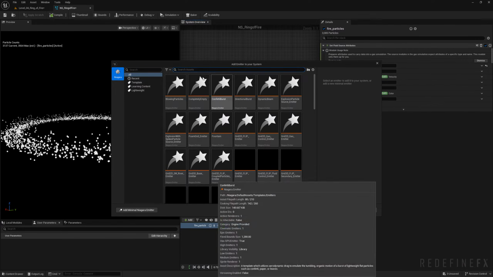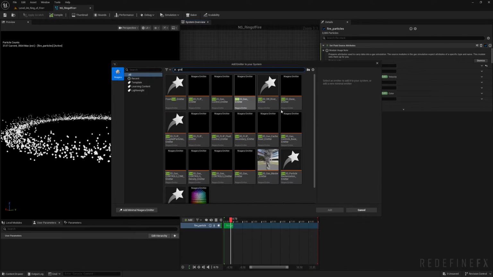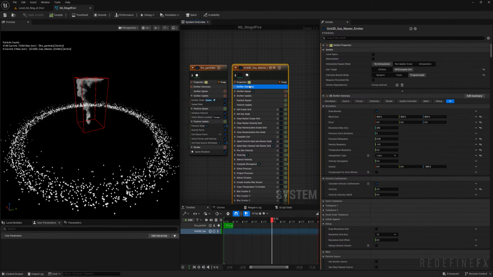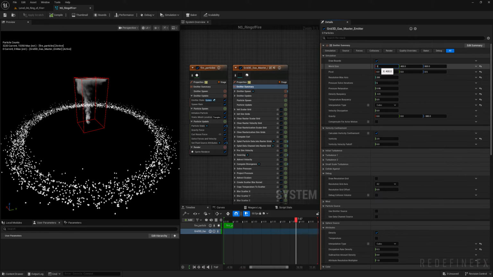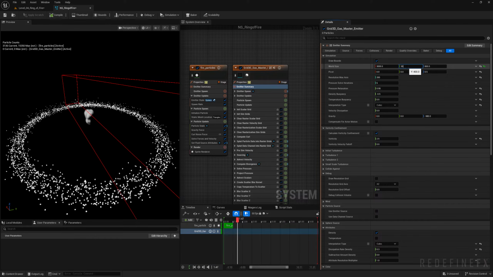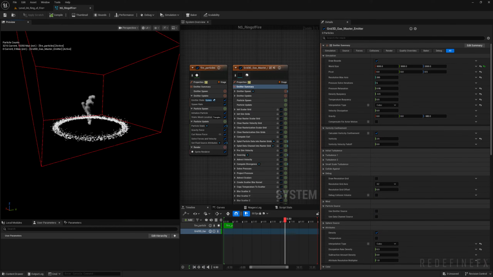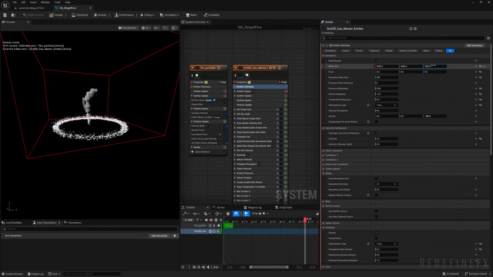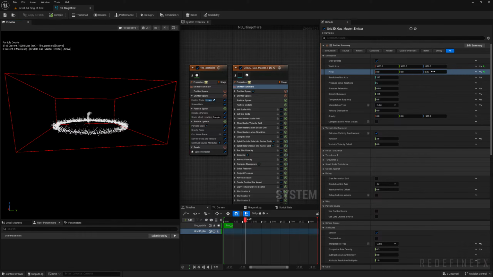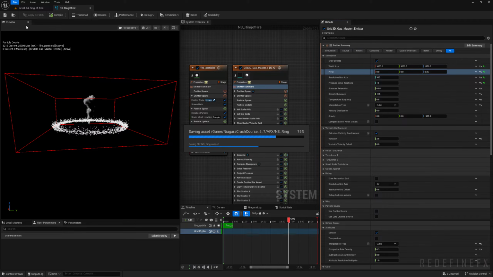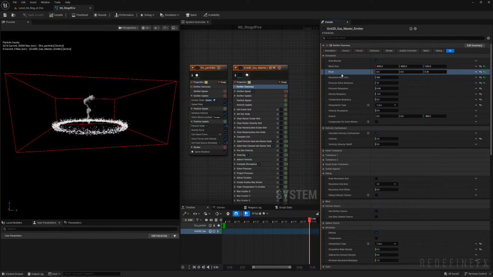So add emitter and search for grid 3D gas master emitter, add emitter summary. And I ended up doing 3000 by 3000 by 2000. Actually, the Z-axis doesn't have to be as high. So let's try 1250. And the pivot 0.35 on the Z-axis with a resolution of, let's start with 300, pressure iterations 10 as usual. And it's getting a little laggy, so just to be safe, I'm gonna save everything, always a good idea. So now we can link the particles to it.